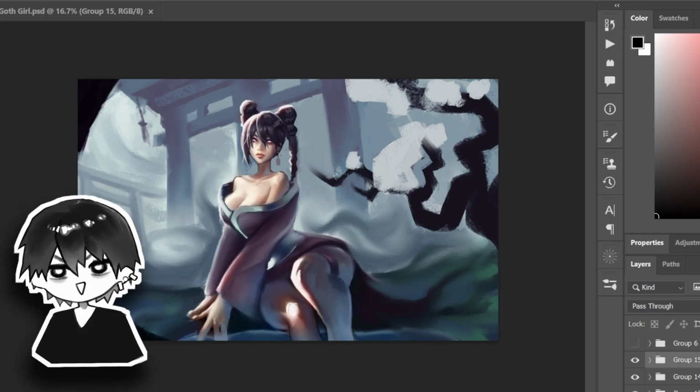Like you've got some kind of alt girl as the main character of this piece, and then you've got some kind of half dead tree, very dull colors, black smoke, and the values in this piece are very bright. And honestly, these bright values in this piece are not really setting the mood. So yeah, now we know that we need to chase something a little more dramatic.